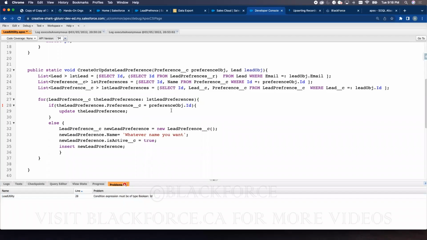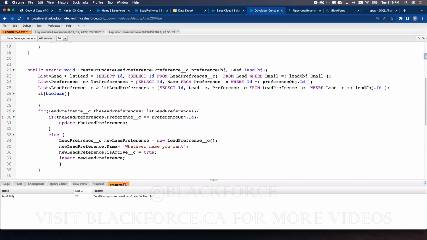Okay, that means you cannot do equal to. If you want to check something, you have to do a Boolean and do the check. So you cannot say if this equals something like this. You cannot do something like this when it comes to Apex. You have to literally have a true or false statement in your if condition. Okay, so you have to check for true or false.